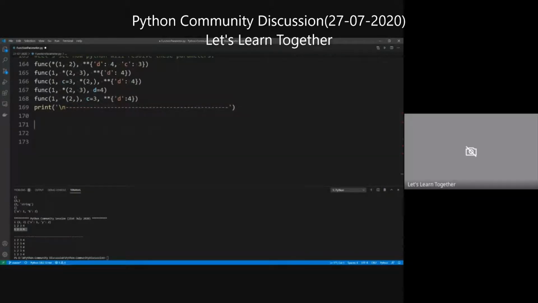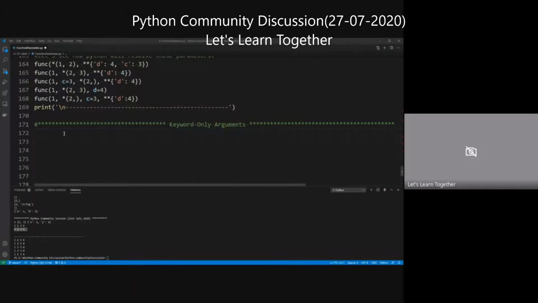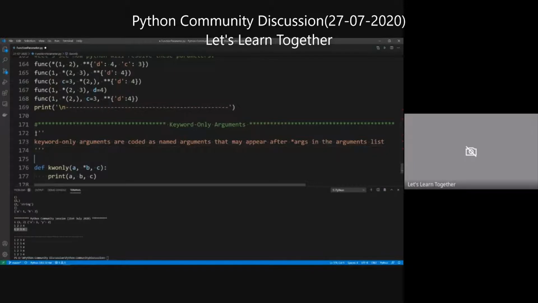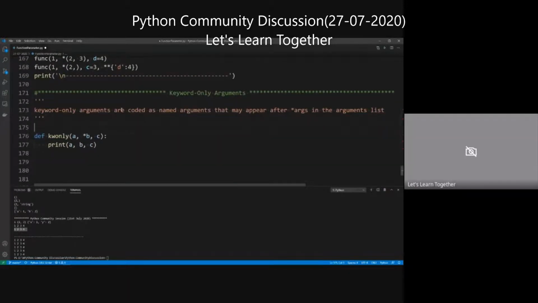Okay, next is keyword-only arguments. What are these keyword-only arguments? Keyword-only arguments are coded as named arguments that may appear after star args in the argument list.